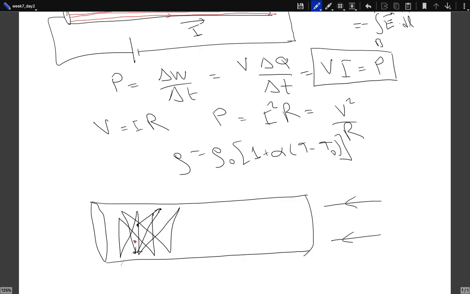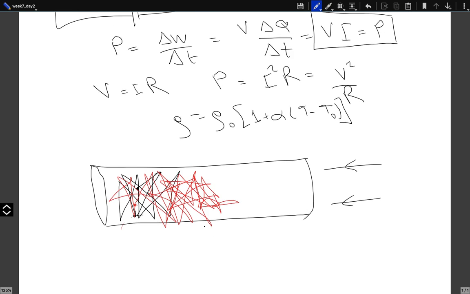then when it moves, it will move randomly, just up and down. But on the average, it will be shifting in one direction, determined by the electric field. So the electron started over here, still doing random motion more or less, but shifting in this sense. Eventually the electron will move to the other end of the conductor. Now this speed is what we call the drift velocity. The average position of the electron will move in that direction with the drift velocity.